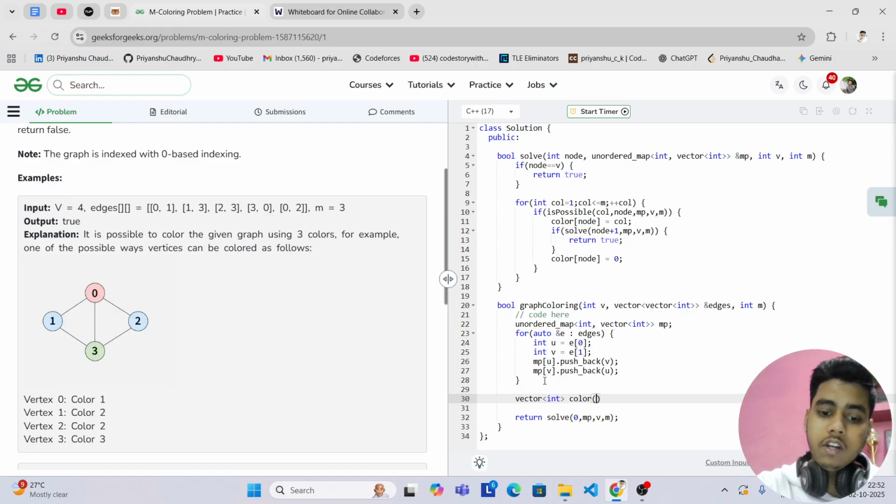So now one thing we have to add here is the color vector, and this will be of size what? How many nodes are there? V nodes are there, and initially I have to fill all the nodes with the color number 0.